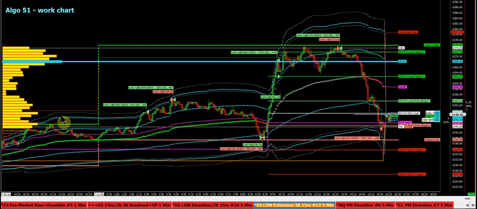Okay, and the rules around that are, number one, if it comes down and bounces off the first standard deviation, target the second standard deviation. A very reliable target. As soon as a couple of candles close, move your stop loss to break even plus one. So if it comes back in your face like it did here, if you targeted it here, it made it. If you targeted here just for a scalp, it did make it. It came back in your face.